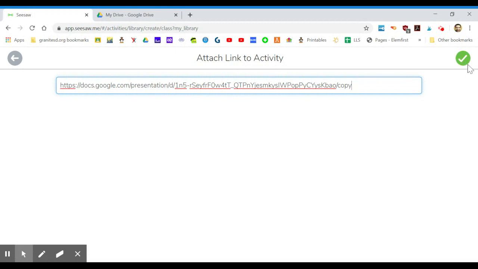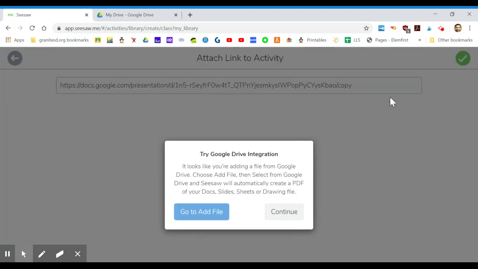This will make it so all of your students will have a copy made in their Google Drive when they click on that link. Since this is a movable product, if you don't have it make a copy, it'll move your copy, and it'll be like they're collaborating on moving it, so it just won't be good. So make sure the students have their own copy.